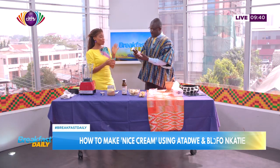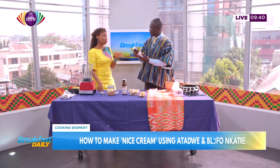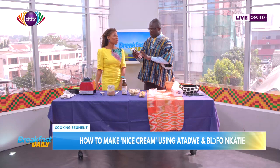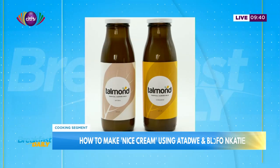Yes. So this is a made in Ghana plant-based milk. Wow. Completely almond, natural milk. Almond milk. Okay, hold on. So I know that we have almond that is Abrofon Katse. And this is it? Yes. Are you serious? Yes. Ooh. I'm excited. You should be.